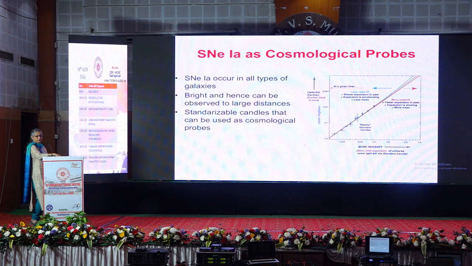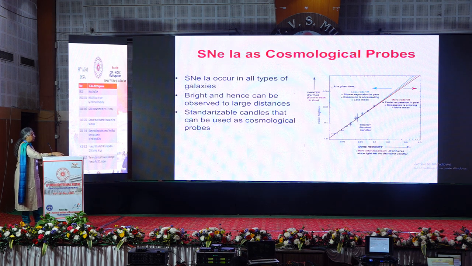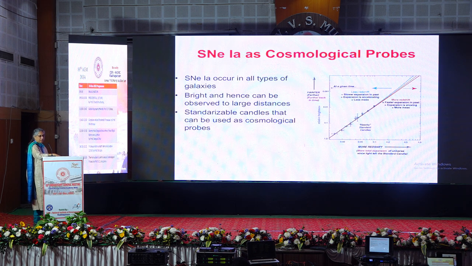Now, because the supernovae of type 1a are occurring on a white dwarf which is very close to the Chandrasekhar limit, what this means is that they all have a similar luminosity. The intrinsic luminosity is similar, because the mass of the object which explodes into the supernova is similar, close to the Chandrasekhar limit of 1.4 solar masses. So since the intrinsic luminosity is similar, what we observe as the apparent magnitude of the supernova being different is essentially due to the distance of the object.